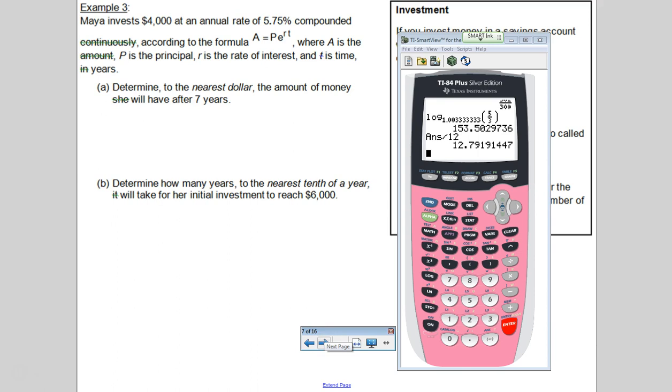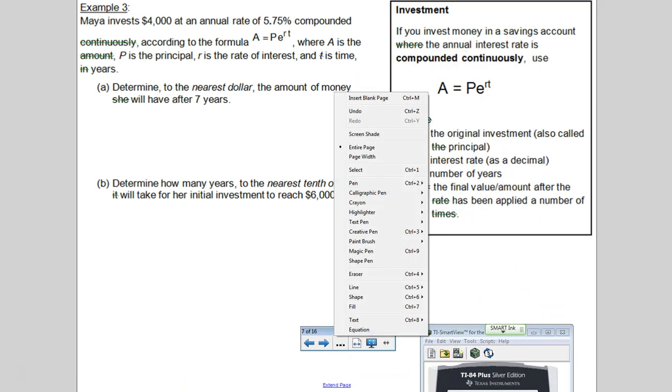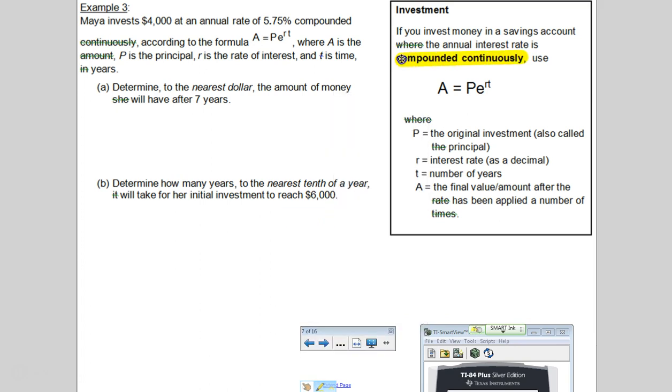Okay, one last problem. This is now becoming more popular. This is if you compound it continuously. If you compound it continuously, it's like you're actually applying the interest every second of the day. So it's all the time. A lot of credit card companies are now charging you interest this way if you go past the, like you don't pay all your money the first of the month or when it's due. So this is becoming more popular because in the end, it gives the credit card companies a little bit more pennies. And if you have pennies from millions of people, that's a lot more money for them.